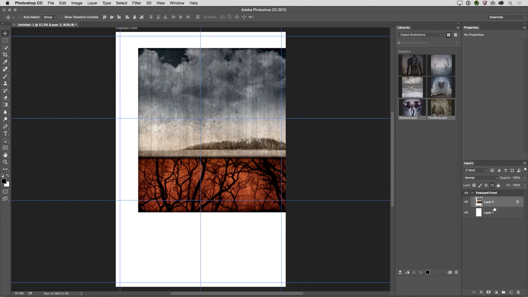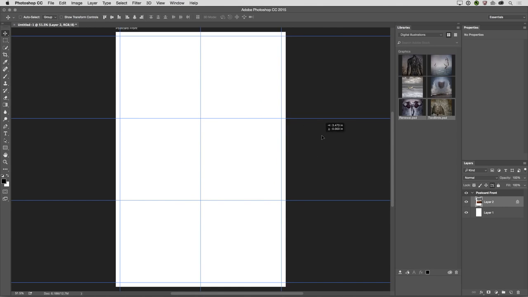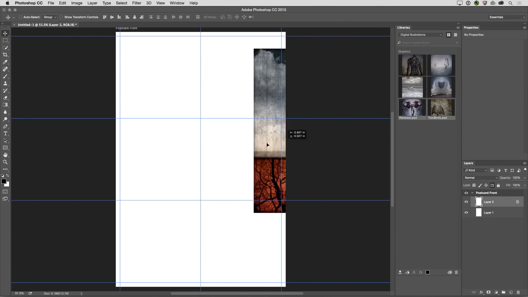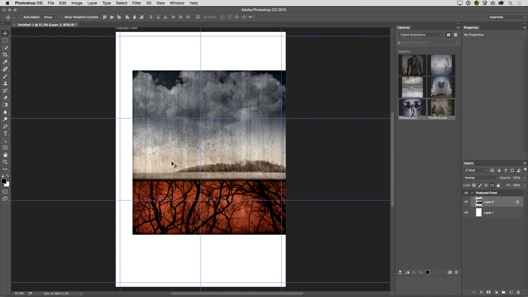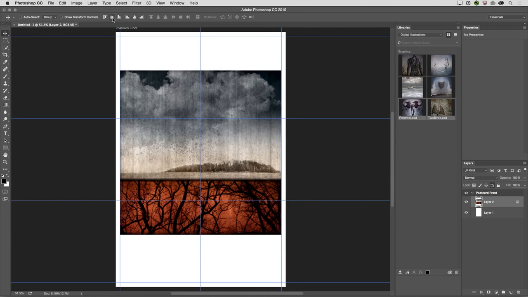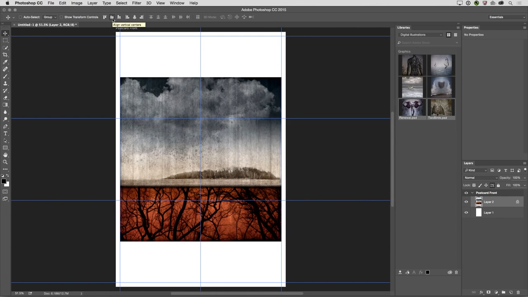So if I click it now, it will remain inside this artboard group, even if I drag it all the way over here to the right. It's still there, I just can't see it on the artboard, so again, I'll drag it back into the center. If you ever want to use the alignment options when you're working with an artboard, one of the nice features is that if you only have one layer selected, Photoshop assumes that you want it to align based on that artboard. So with this photograph selected, I can use any of these alignment options. You can see that it will align it to that artboard.